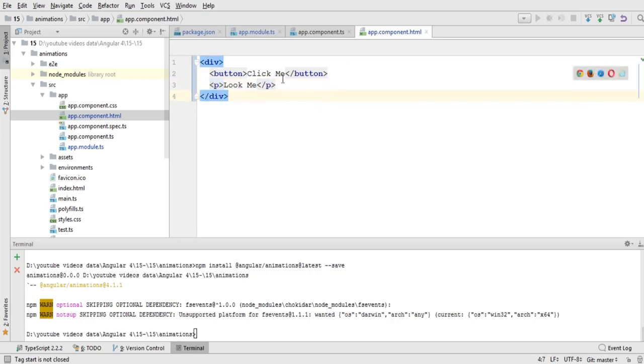What I'm going to do is, if I click on this button, I'm going to increase or decrease the size of the text within the P element, and I will be adding different animations so that it slowly increases and decreases the size, but not suddenly. Okay, so let's save this file, and I'm going to run my application to see how it looks.